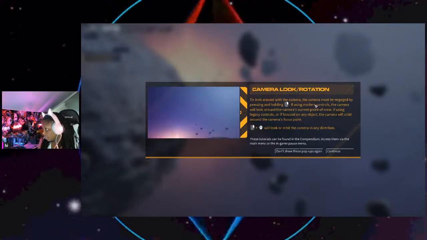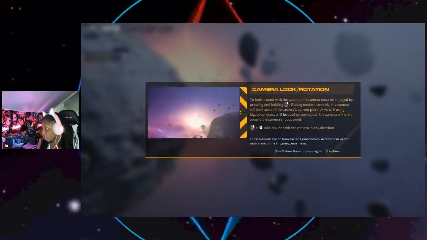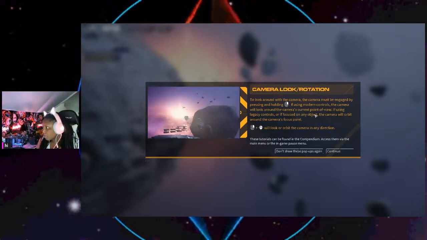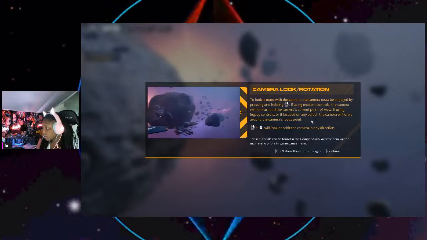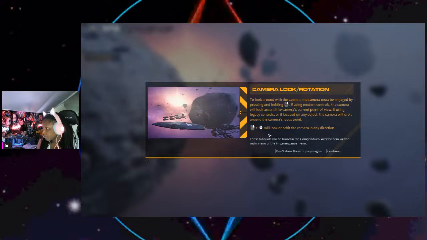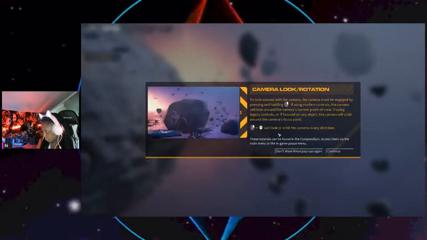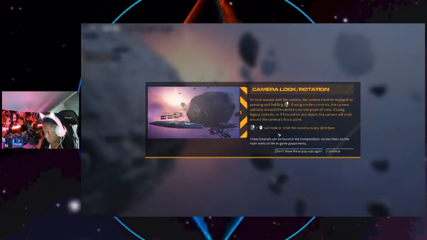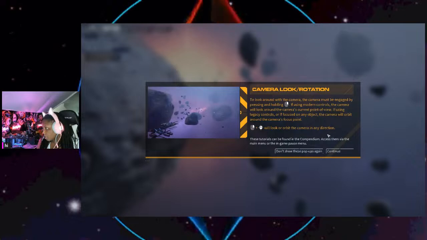So it says if you're using modern controls, the camera will look around the camera's current point of view. If using legacy controls or if focused on any object, the camera will orbit around the camera focus point. This button plus this will look, which is right click, will look or orbit the camera in any direction.